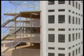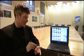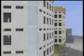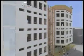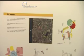And this is a view moving around to the north side of the building, where you start to see the honeycomb appearance of the classroom blocks. Solid masonry walls which have good thermal properties, and then a view of the main staircase, which is the fulcrum between the beehive classroom blocks. And then the view of the building at night. So this is home time. The building's lit up as a beacon within the community.